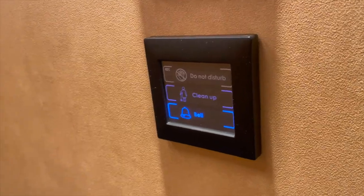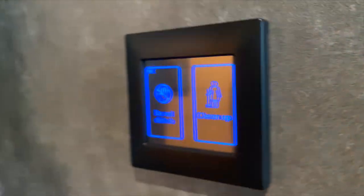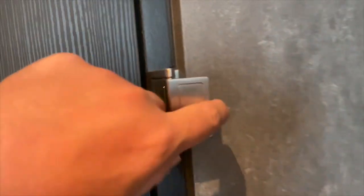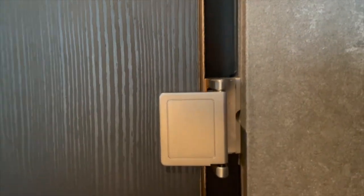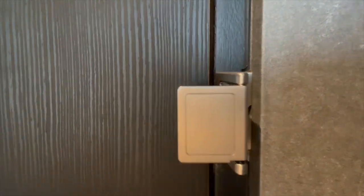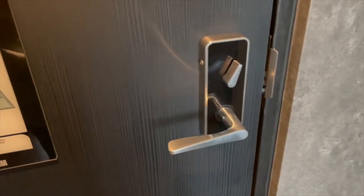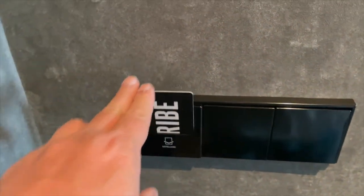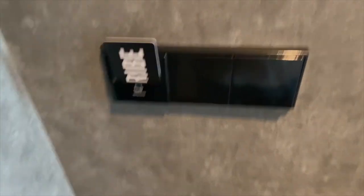Straight in with our modern technology. But do not disturb is an LED touchpad. How's that? Very simple lock. Yeah, that actually does look like it'd be very tricky to flick open. First design I've seen like that. And we also have a double locking door. Standard key is required for electricity, aircon, etc.